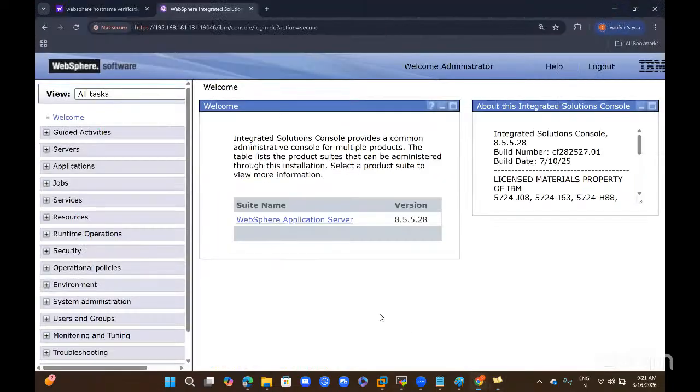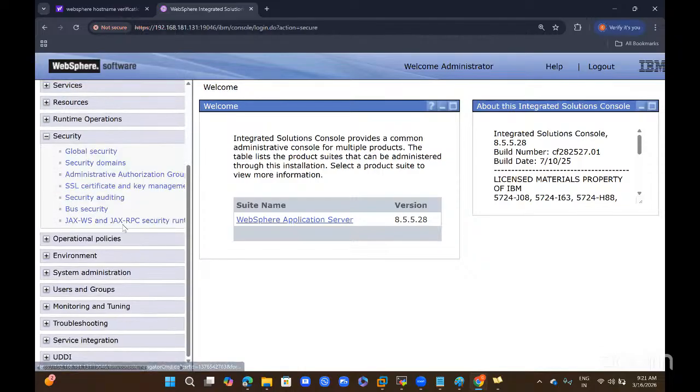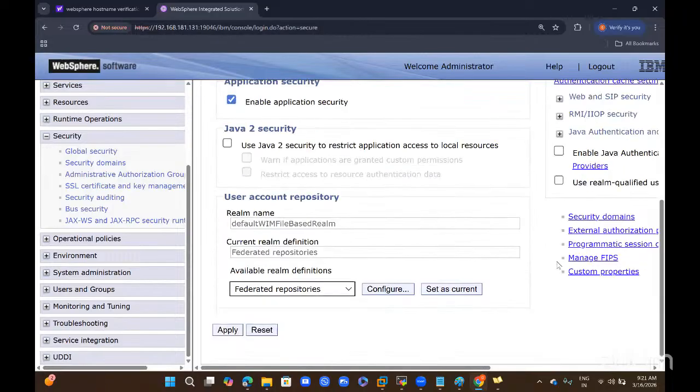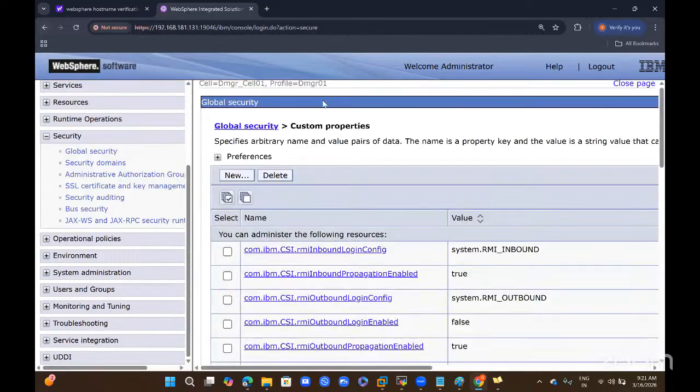So now here go to Security, Global security, custom property.